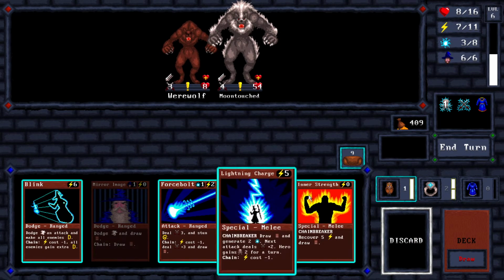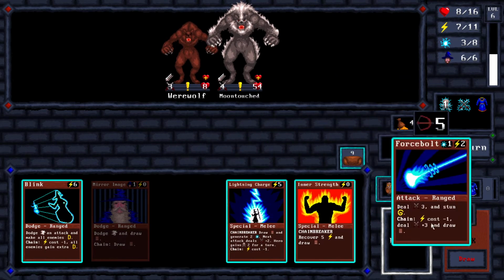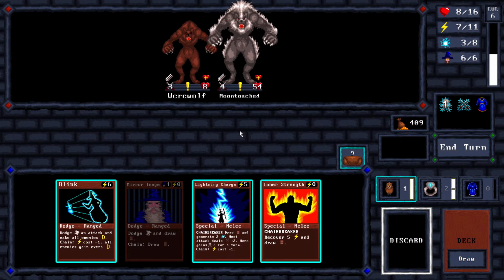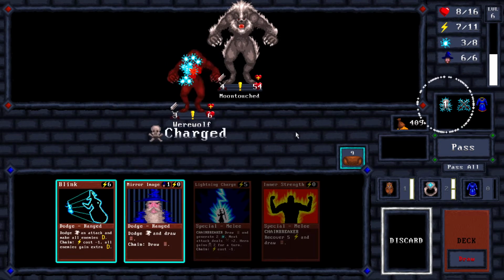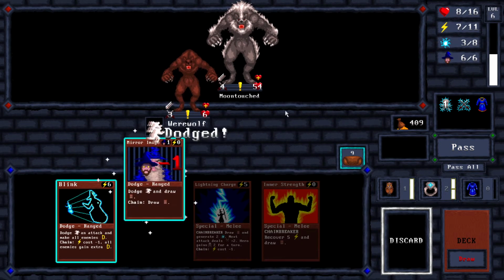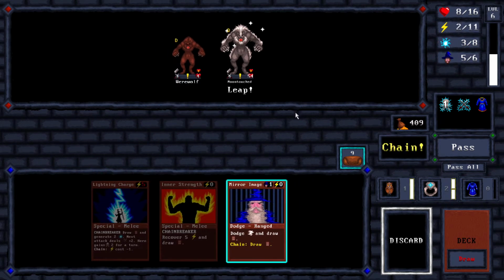Okay, now I can blink. And I have inner strength, that's good. Okay, I'm gonna mirror image into blink here. Such a tactical fight now. Oh boy, love it. So mirror image into blink. Okay, this should make them extra far away.